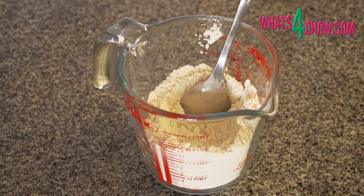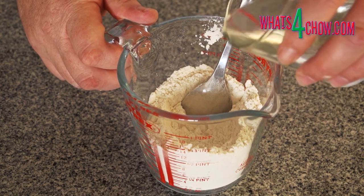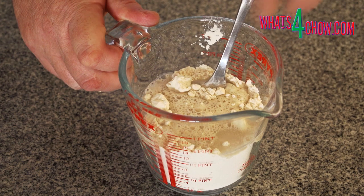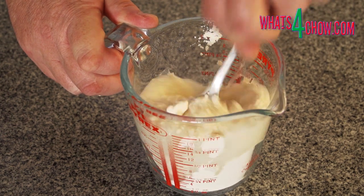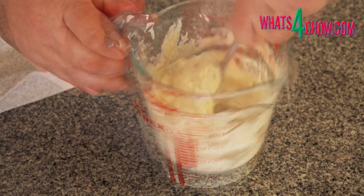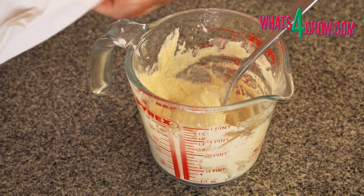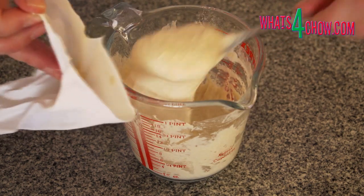Preheat your oven to 200 degrees Celsius or 400 Fahrenheit. While the dough is rising, combine 125 grams of flour with 135 ml of water and stir it into a smooth, sticky dough. Transfer this dough to a piping bag.